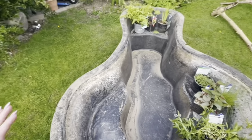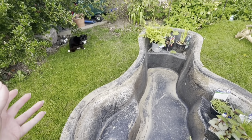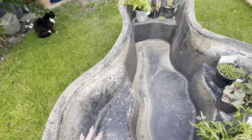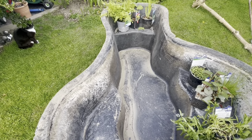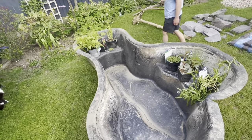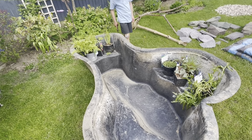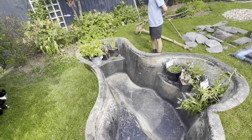It does look quite deep on camera, but it's not actually that deep in real life. And as it's going to be a wildlife pond, I'm going to put loads of stones and boulders inside, so it's not going to actually be that deep, for anyone worrying about child safety. Also, half of it's going to be on a fenced area, and the other side I'm going to add loads of big boulders and tall plants to kind of disguise it a little.